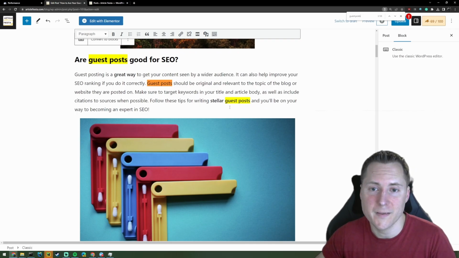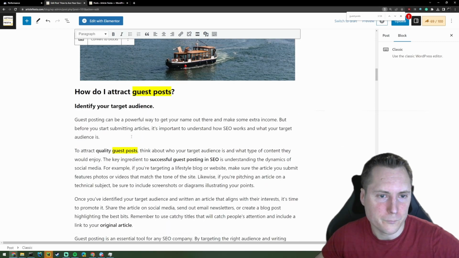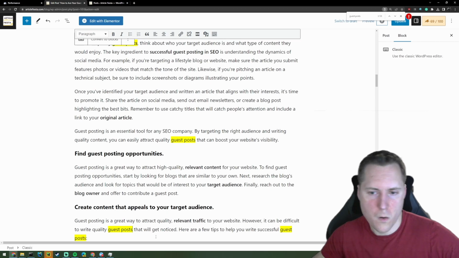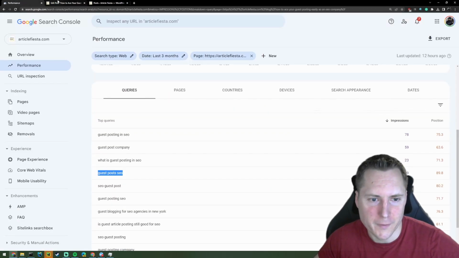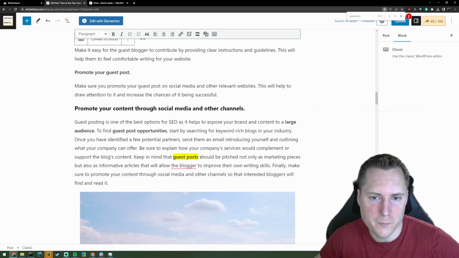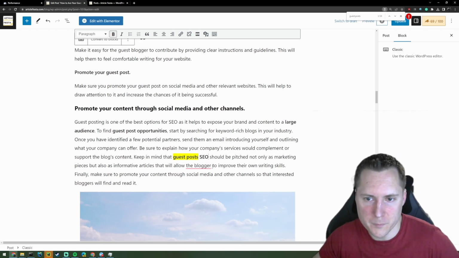Follow these tips for writing stellar guest posts. Doesn't make sense there. Look, you can easily attract quality guest posts. Right, quality guest posts. It's quite hard to get guest post SEO in a sentence, isn't it? Keep in mind that guest post SEO should be pitched.